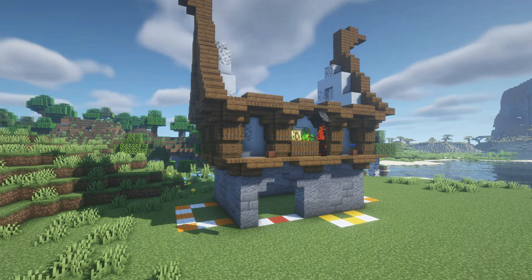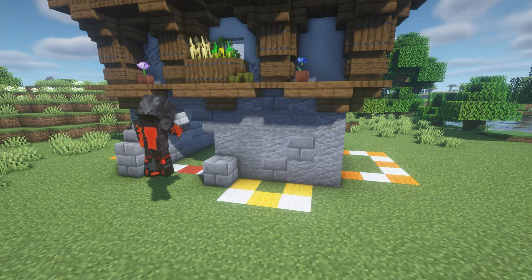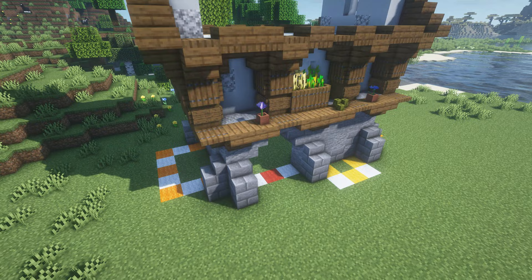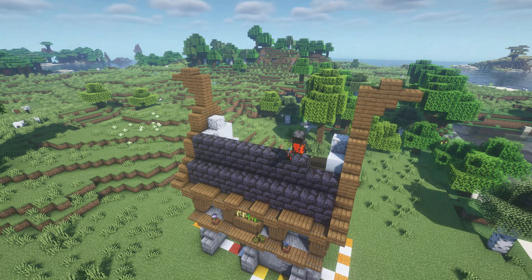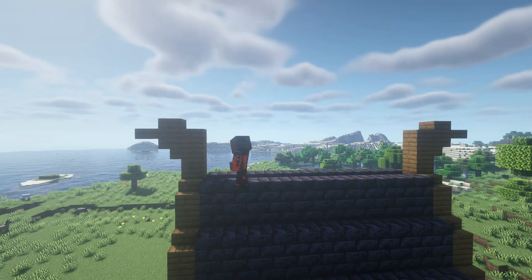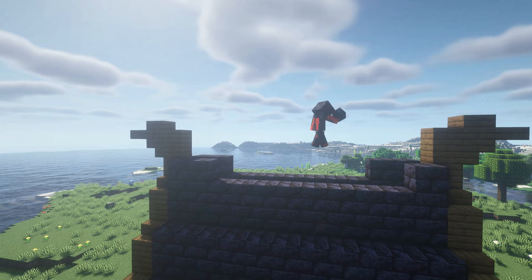Place an extra window with a small flower pot made out of 2 grass blocks surrounded with spruce trapdoors on the front side of the building. You could even add some more smaller flower pots on the sides of the building as an extra detail. In order to create an extra base, build a few pillars around the house out of stone bricks and stone brick stairs. Now it is time to connect each side of the roof using blackstone bricks — place an additional 2 blackstone blocks on each corner with an extra blackstone slab on the corners as well.